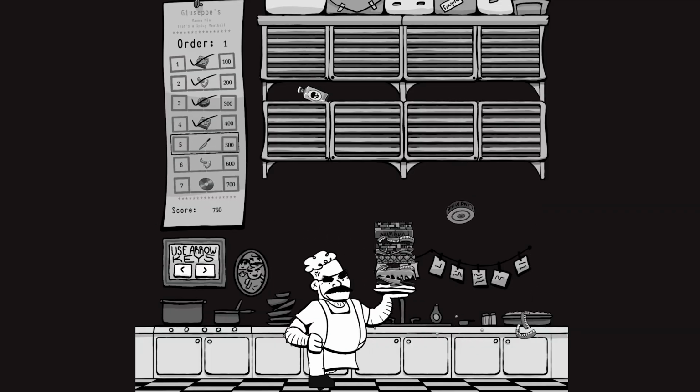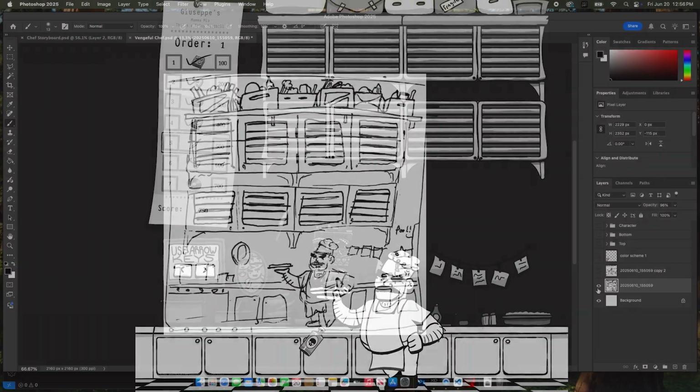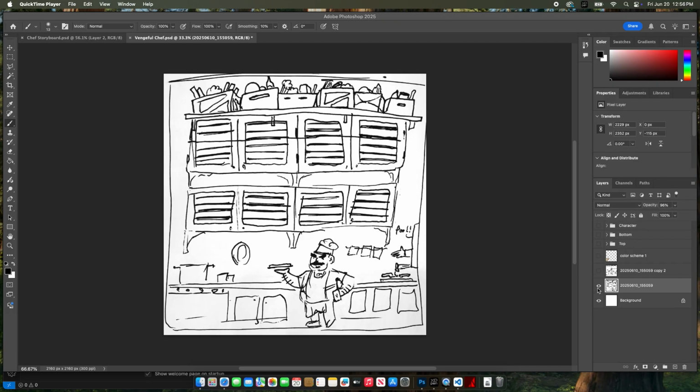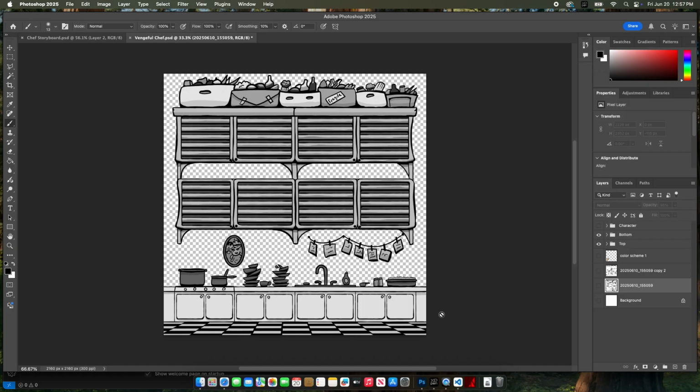The first step is to start making assets for the game. I use Photoshop as my tool of choice, but feel free to use whatever software you're comfortable with, as long as you can export your images as semi-transparent PNGs. I sketched out the main character and scene to help visualize the concept. The setting I chose was a kitchen, and our star is the not-so-happy chef.